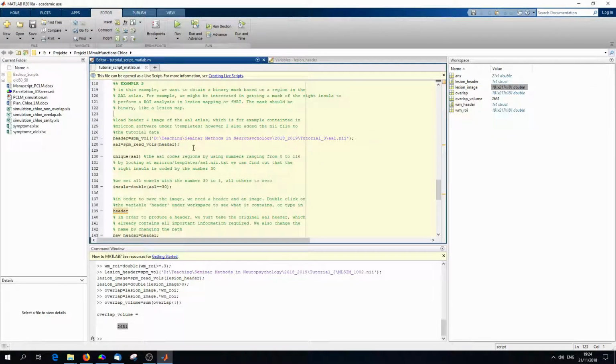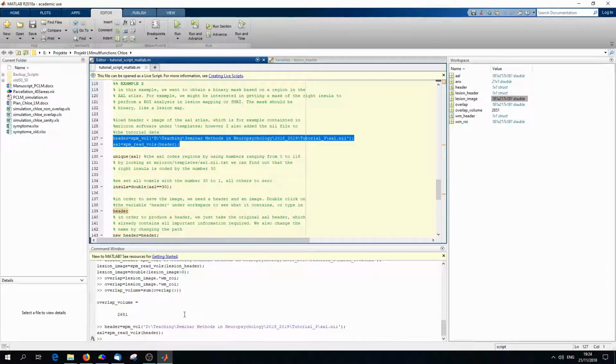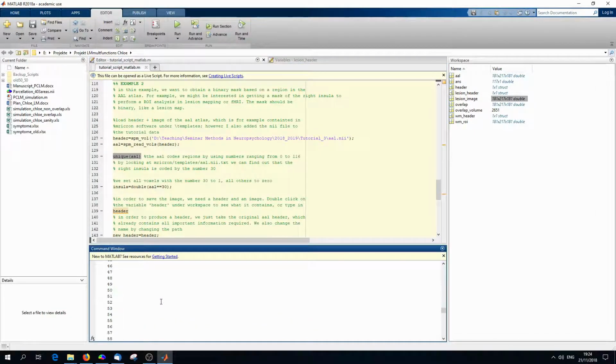We can load this AAL just like all brain images, with the same functions. I provided the AAL in the tutorial files on Ilias, but you can also find it in the MRIcron folder. Now, if we look at the unique elements in AAL, you see that there are numbers from 0 to 116.